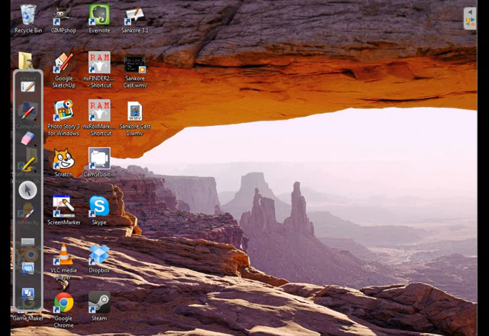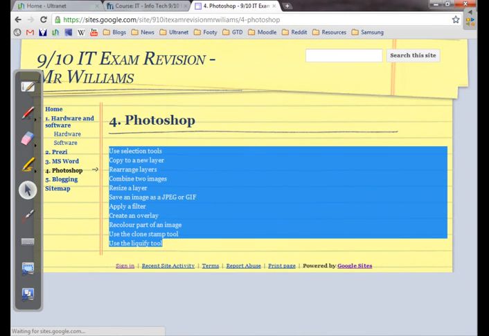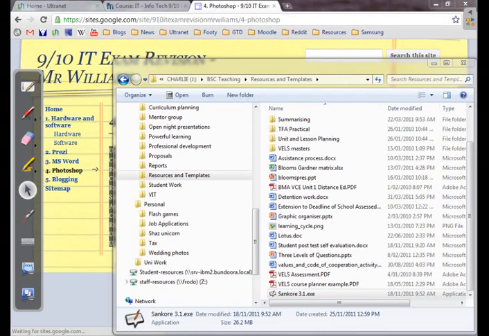Now I'm just going to quickly find an example. This is an example of all the things you actually need to do using Photoshop. So we use that as your list of stuff.